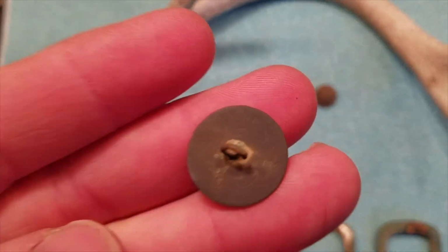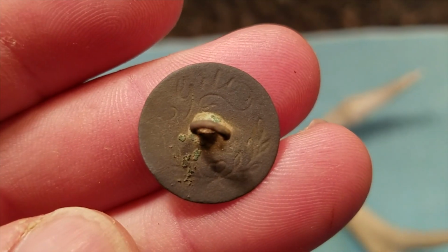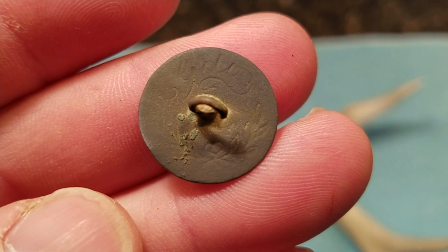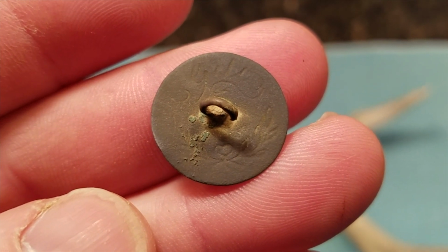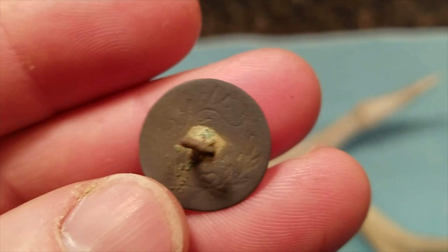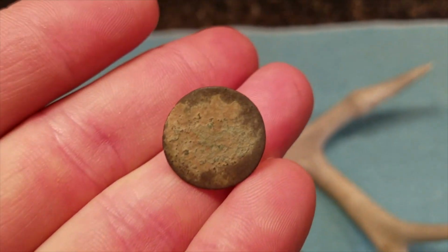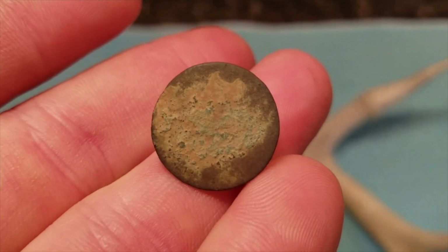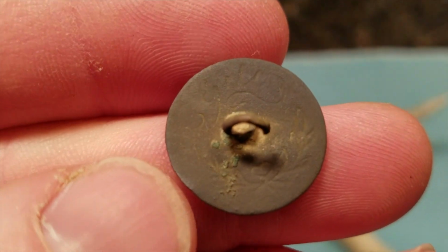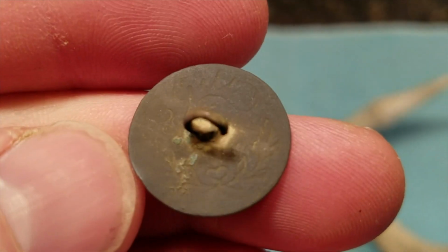This button, I think, is extremely old, and if I can get it in just the right light, you can see where it says gilt at the top, and then the back mark on the bottom is a heart with 2 crossed branches at the bottom underneath the shank. It's super duper thin, and it doesn't have anything on the front. I think this is an extremely old button, but maybe anyone who knows buttons could let me know. I'm going to show you the back one more time. It says gilt in script, and then it's got the heart at the bottom.